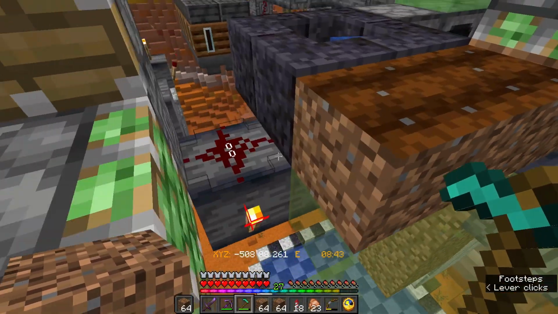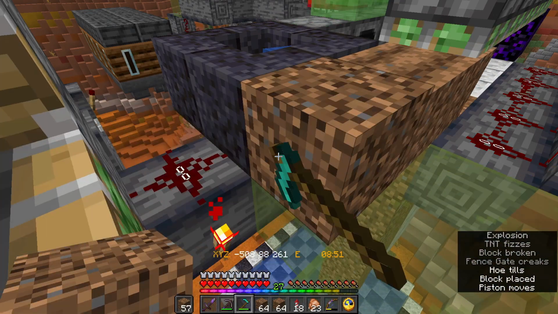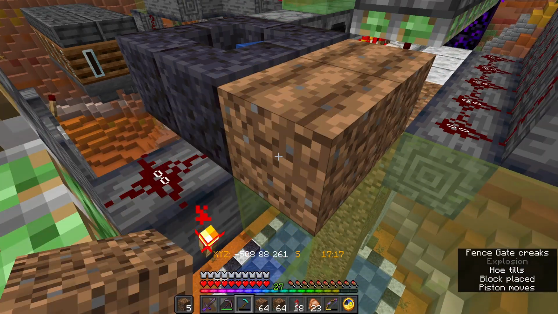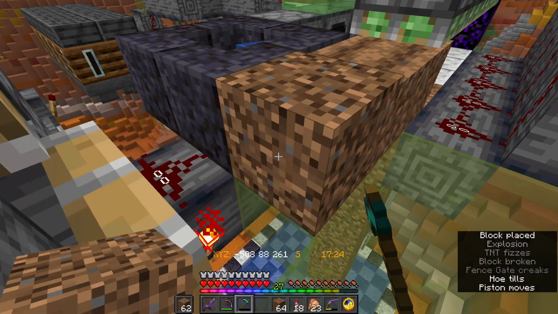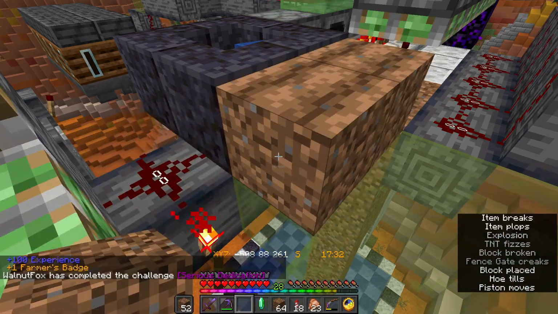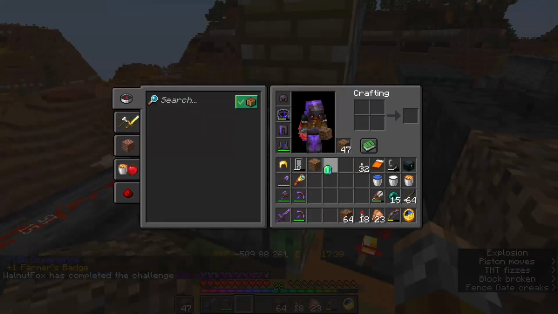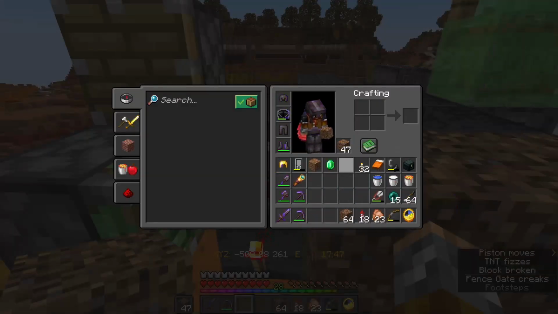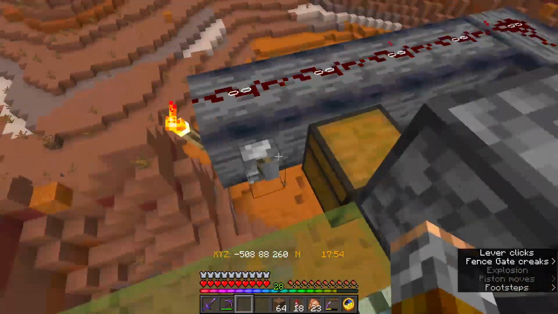So we're going to go ahead and turn this on. We're going to hold this down here, and we're going to see what we can do. Well, we're getting mighty close to the end of the hoe here. Should be less than 100 left before we break it. We'll get our serious dedication. Ooh, there it is. Yay. Of course, these are not what we want. This is what we want, not this. And it's right here. Go ahead and turn this off.